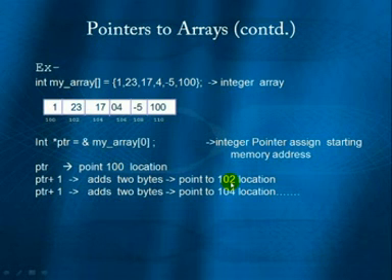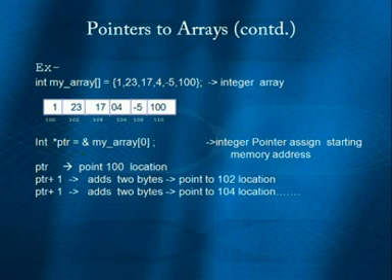Likewise, the ptr adds 2 bytes. That means the next location the ptr will find is location number 104. Likewise, until the for loop ends, the pointer ptr will traverse through the array.